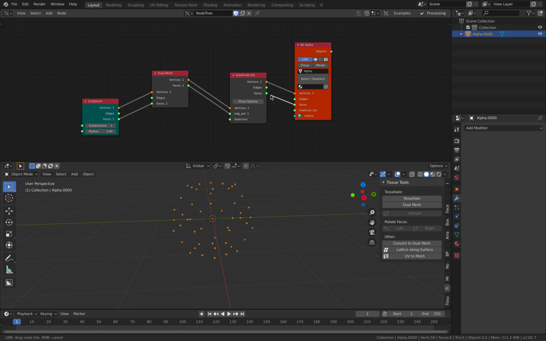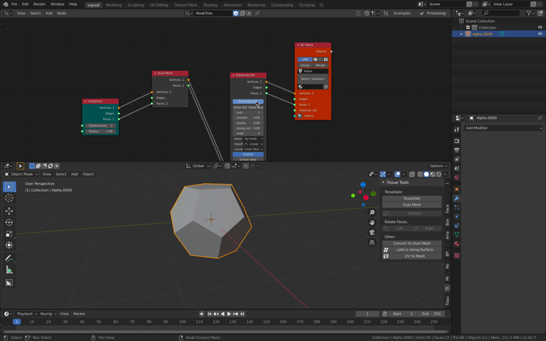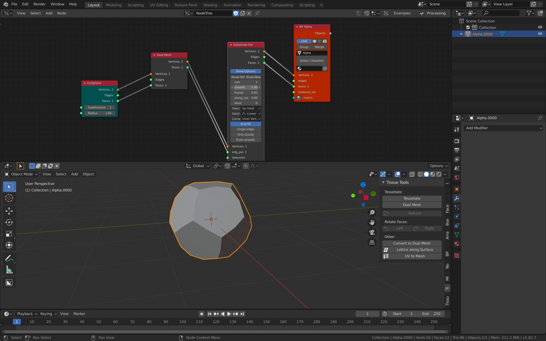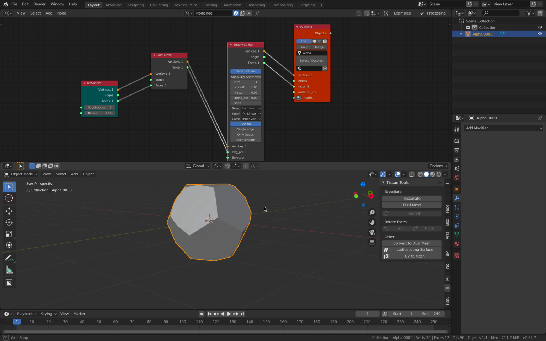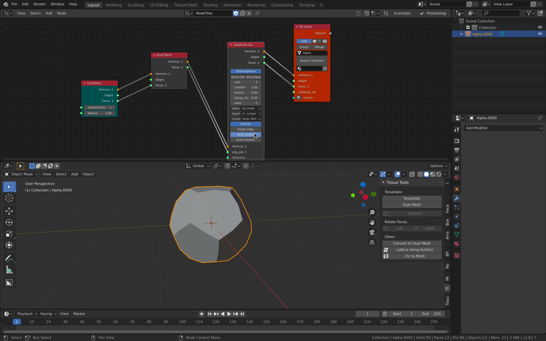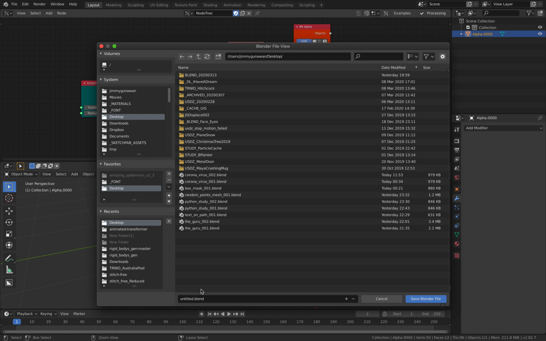Hopefully this one works. Anyway, we'll give this a try. So let's save this as tissue Sverchok.